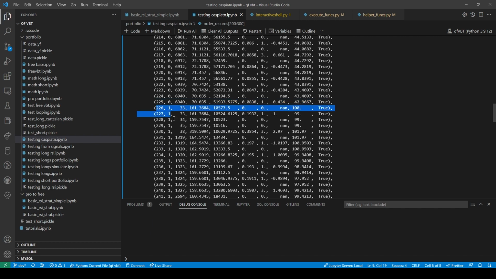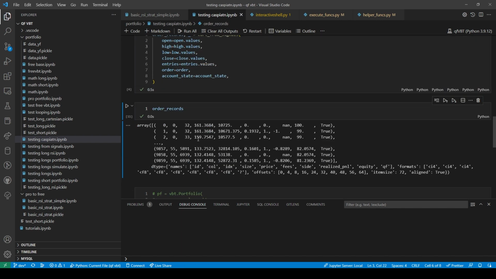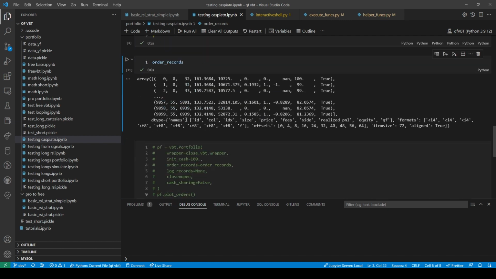We'd have a row that returns this combination all the way up to the 55. So here I could do order records, blank, blank, data frame, and then it would return the pandas data frame of all of this information that is all mapped.